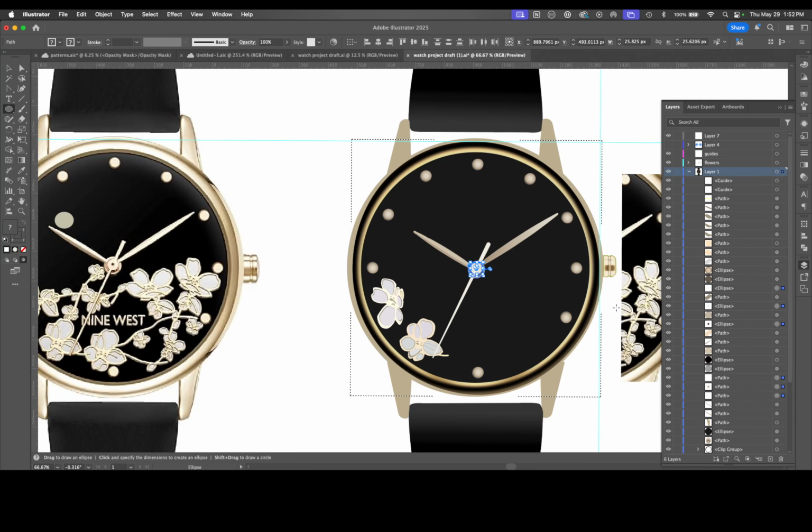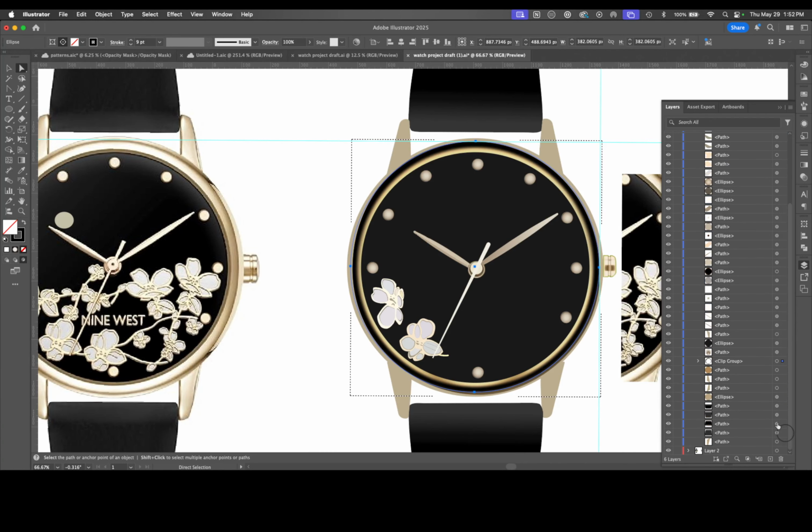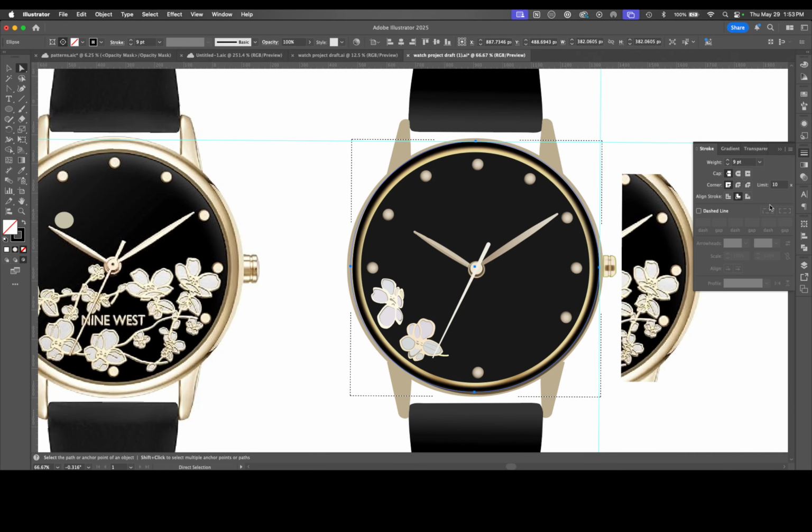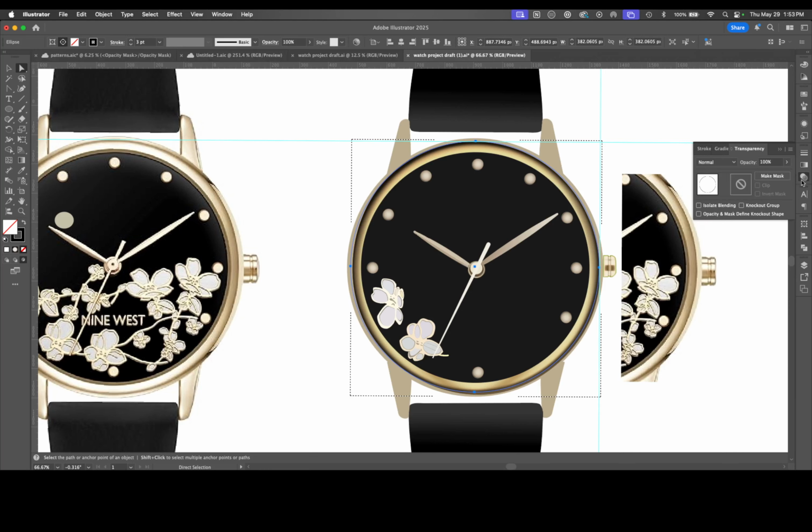What is selected right now? How did I accidentally select that? Give me that clip group, and then give me the black line inside of the clip group. Good. Okay. And I can decrease the weight of the stroke. And then I'm going to multiply or overlay. Overlay gives me more color.